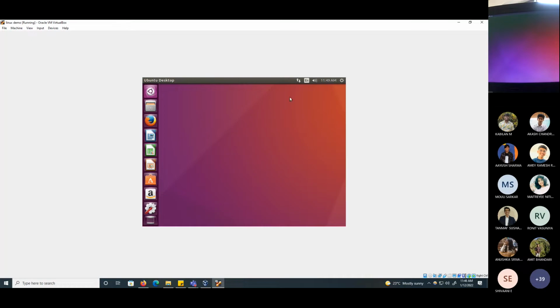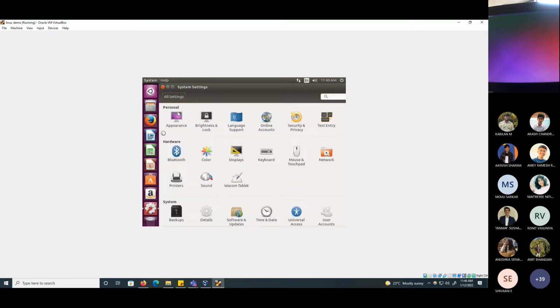Okay, so it is installed. You can do all the settings, network settings. You can browse within this. I can change the view.